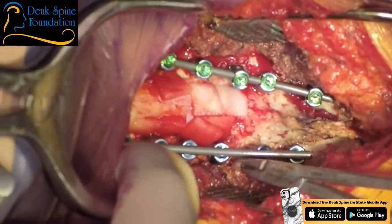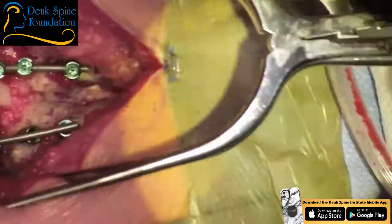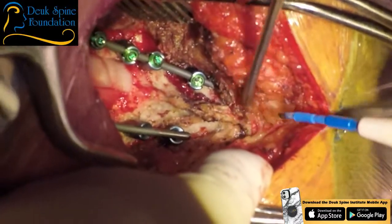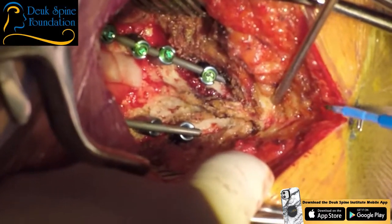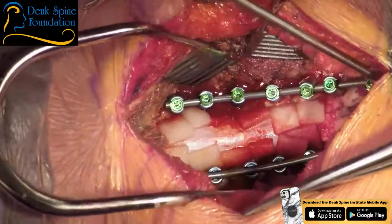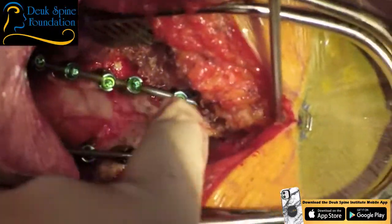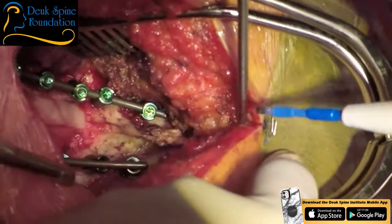All right, that will pull that up. That will derotate that. We have a little bit of bleeding from somewhere. Let's see where that is. Let's suck. It's coming from up here. I think it's from right here. See it? I don't see it. All right. Let me have a rod holder. You found it? Okay. Where's my Bovie? Nice job, Dr. Patel. I love the persistence.